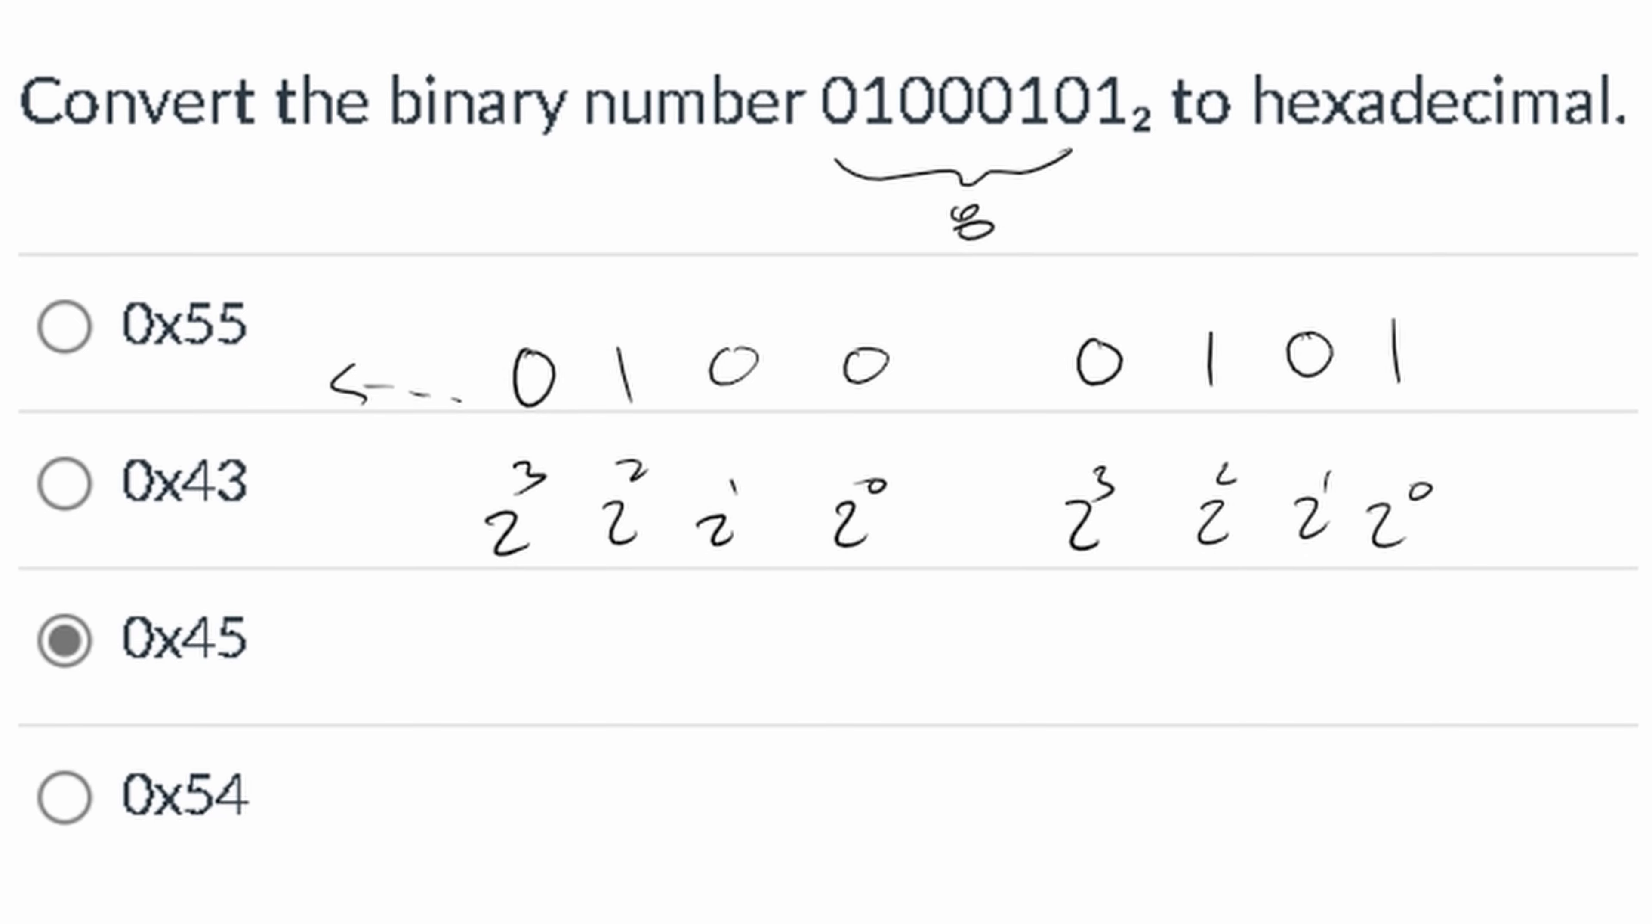Now we can solve for it. 2 to the power of 0 and 2 to the power of 2 we're going to use because they have 1s. 2 to the power of 2 is 4, 2 to the power of 0 is 1. For here, 2 to the power of 2 is 4. We add these together. There's nothing to add with this one, so it's just 4, and it's 5 here.